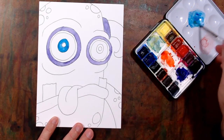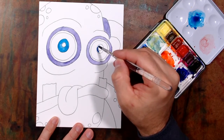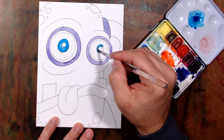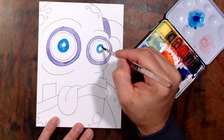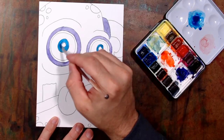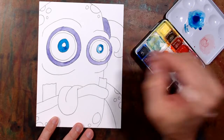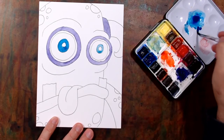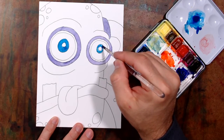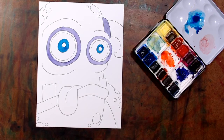So what this does is that this blue is, oops, touched the green. This blue is away from the purple. And so what it's allowing is allowing the purple to dry. Okay, so we'll let that dry, and then again, we're just kind of strategically thinking about where things are so that I can paint it. I'm going to do his tongue.